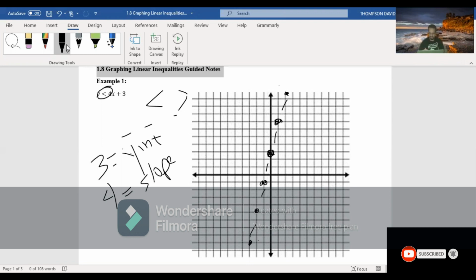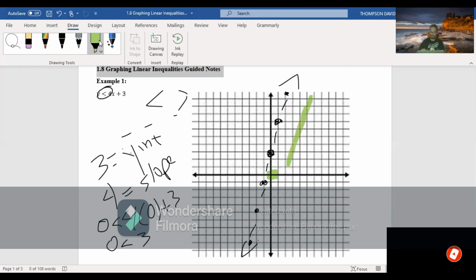And there's our line. Now, we want to shade the section of the graph that is less than the line. So since we have this point, we'll highlight it in green, 0, 0. We're going to plug in 0, 0 and see if it's true. So we say 0 is less than 4 times 0 plus 3. I can always use a different point in this section, but 0, 0 is the most convenient. So we get 0 is less than 3, so that's true.